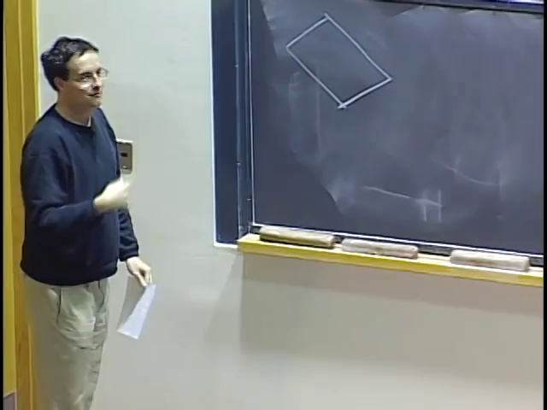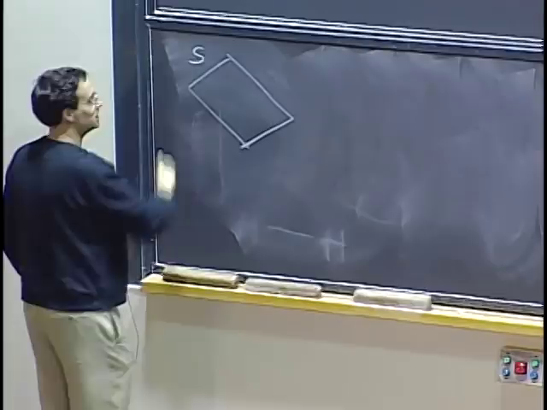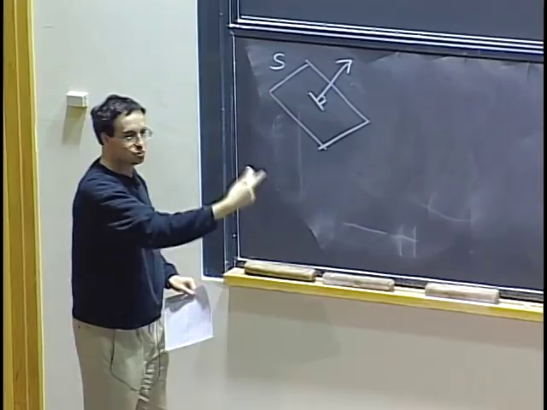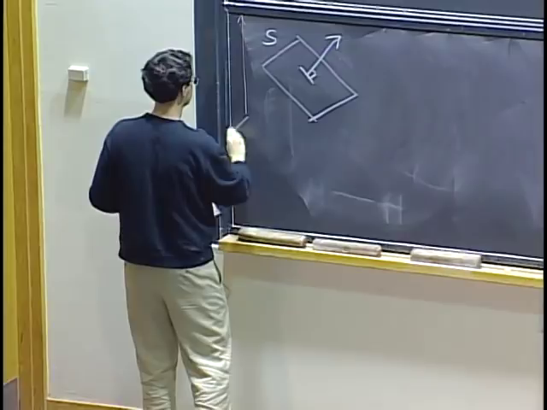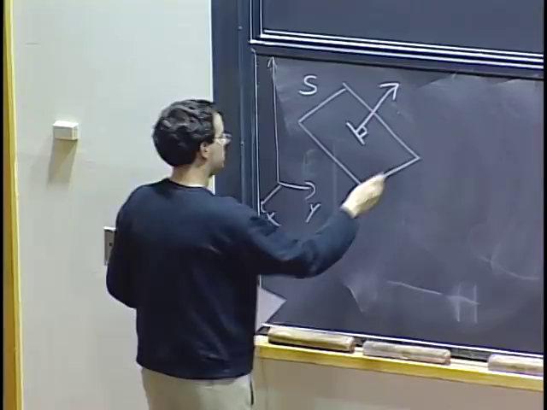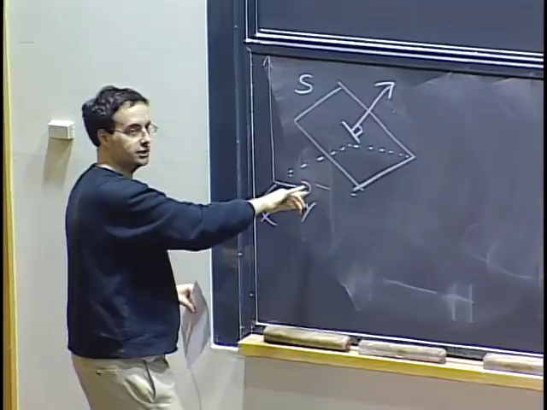Okay, so let's start by thinking about a slanted plane. So let's say that my surface is just a slanted plane. So my normal vector would be maybe somewhere here. And I need, of course, some handle on how to set up my integral. So maybe I'm going to express things in terms of x and y. Okay, so I have my coordinates, and I'll try to use x and y. So then I would like to relate delta s, or ds, to the area in the xy plane. So that means I want maybe to look at the projection of this onto a horizontal plane.